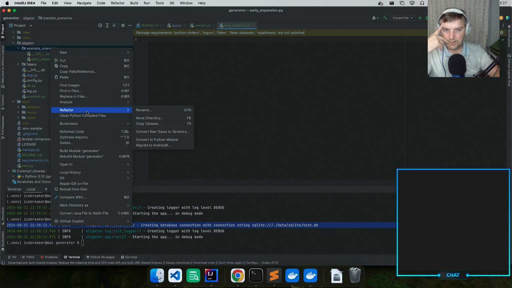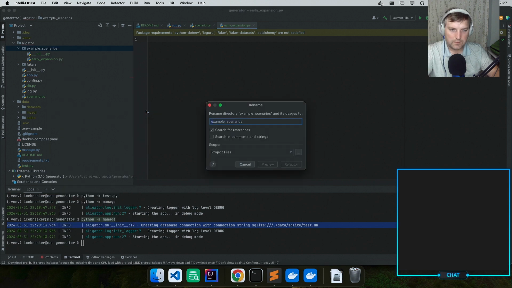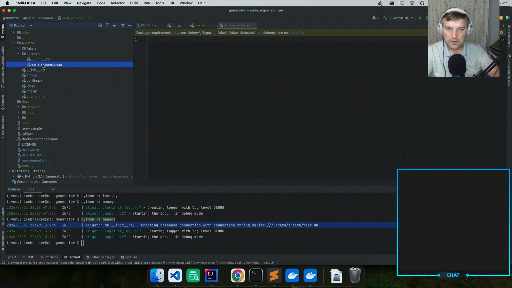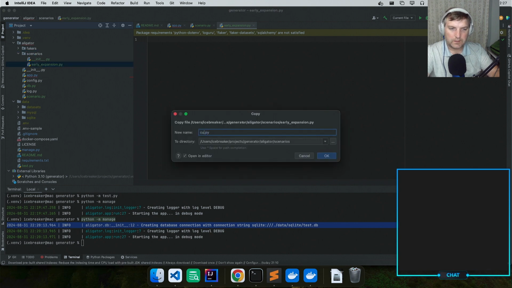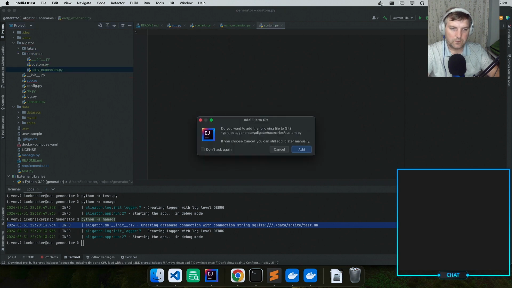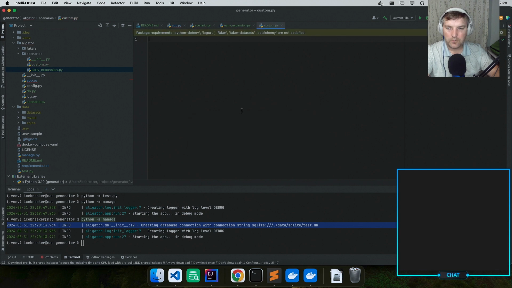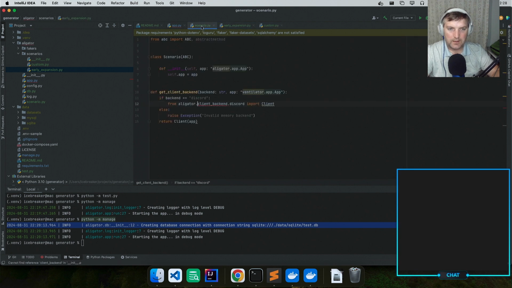We can just rename it to scenarios, right? And then additionally here, I would like to have this custom, right? So this is sort of like a programmable way you could program your scenario as you would want. So we just need to figure out how to do all of that. Now in here, we say there is a bunch of scenarios and there is a custom.